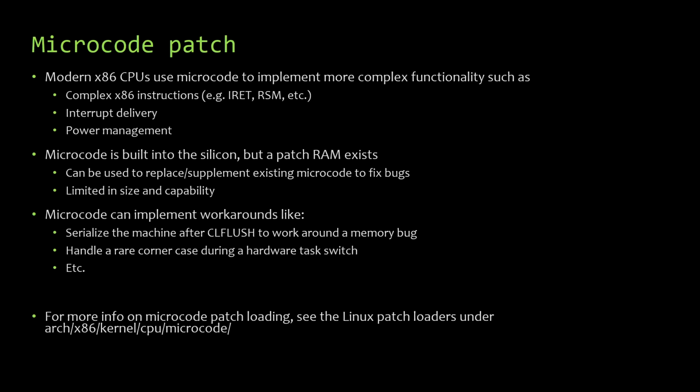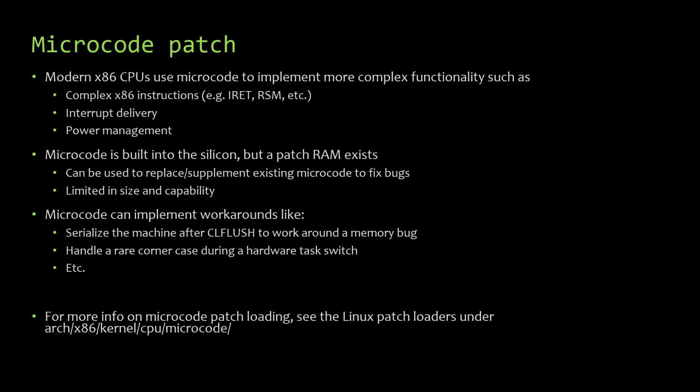The way that microcode is built is that it's in an on-chip ROM that's physically present in the silicon, but a very common practice is to put a small SRAM next to that ROM called a patch RAM. And that patch RAM can then be used to replace some or maybe even all of the microcode if needed to either fix bugs or work around things in some way. And so this is useful for modifying instruction behavior. So for instance, if you had to add a serialization after a CLFLUSH, that's something that microcode could do. If there is some rare corner case that you've discovered, there's a bug in the microcode flow, you can patch it through that.